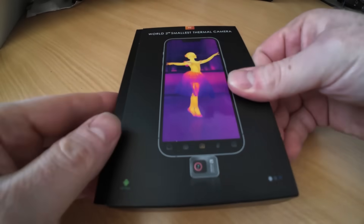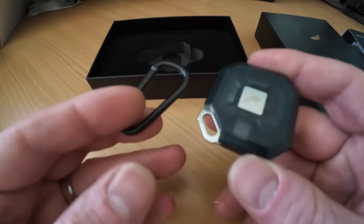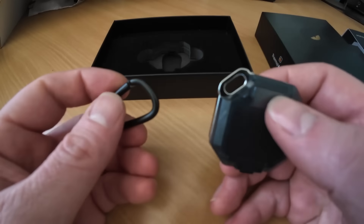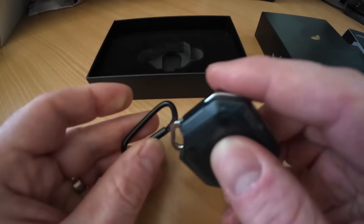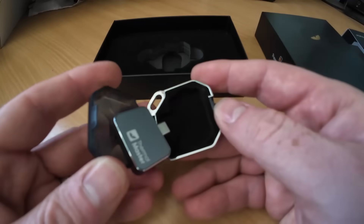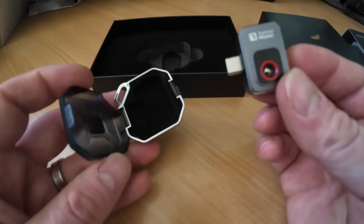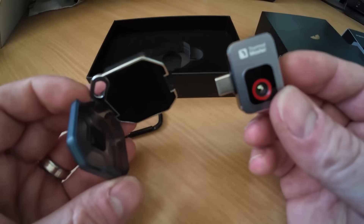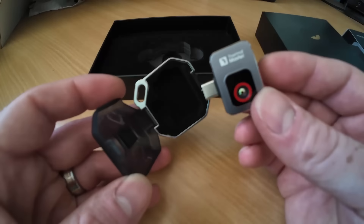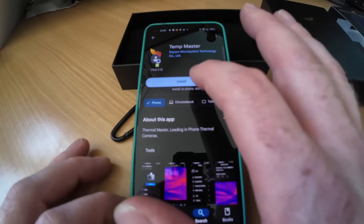Let's get out of the box and have a little play. Well, this certainly is unique. Is this designed for people who are using this all the time instead of a one-off? Because it comes in this keychain box and it comes with a carabiner, which is quite nice. The carabiner doesn't feel like the cheapest one in the world either. There is the little camera module itself inside its little case — that's kind of cool. If you're using this regularly you may find this very convenient instead of lugging around boxes and cases and everything else. Let's install that.